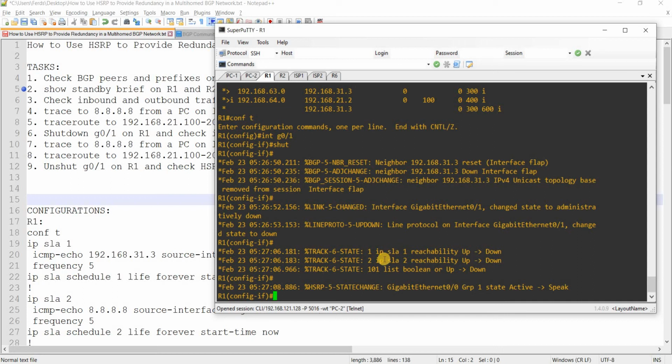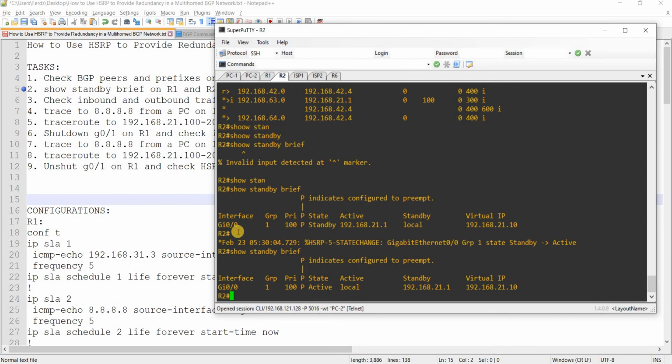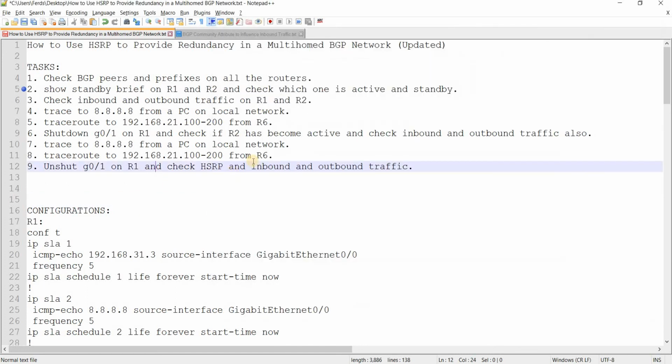IPSLA1 and IPSLA2 both went down, and we see that this track list boolean or went down as well. Now we see that R2 is the active router, so that's expected.